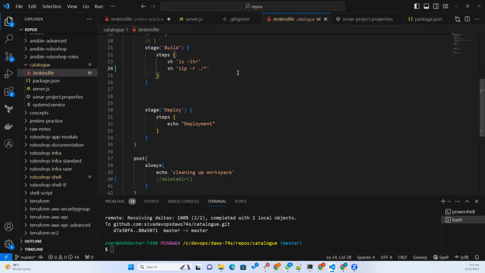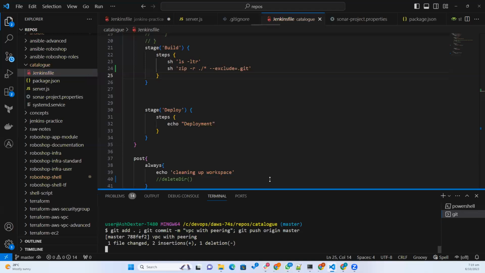Basically, I'm zipping everything, but I need to exclude .git. Okay, it has a .git folder inside because it is a Git repo. So let me push it. And then we go into the workspace and see what is there.